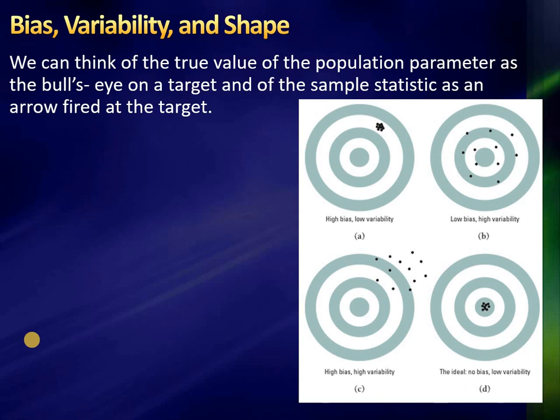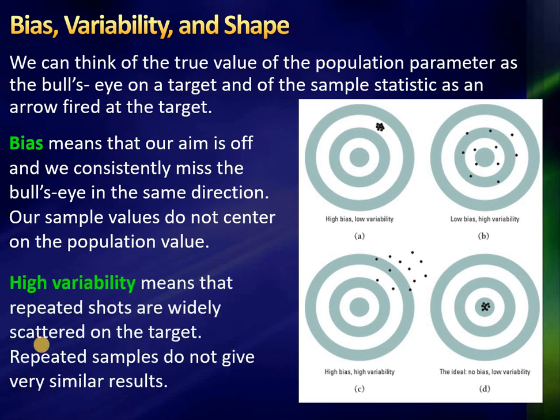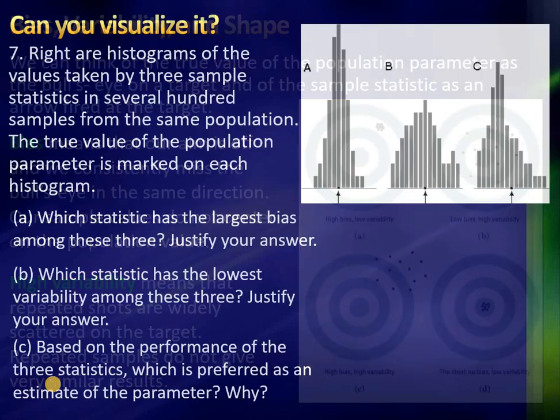However, if you look here, I still have that low variability. I have a tight cluster, but it's high bias. It's not even close to the target. This is low bias, so we are still centered around the target. Big spread, high variability. This is just horrible. That's high bias, it's not even close to average, and a big spread. So when we're talking about bias, our aim is off. I'm not getting that target that I want. There's something that's pulling it away. And high variability is all that stuff. Good, we're good.